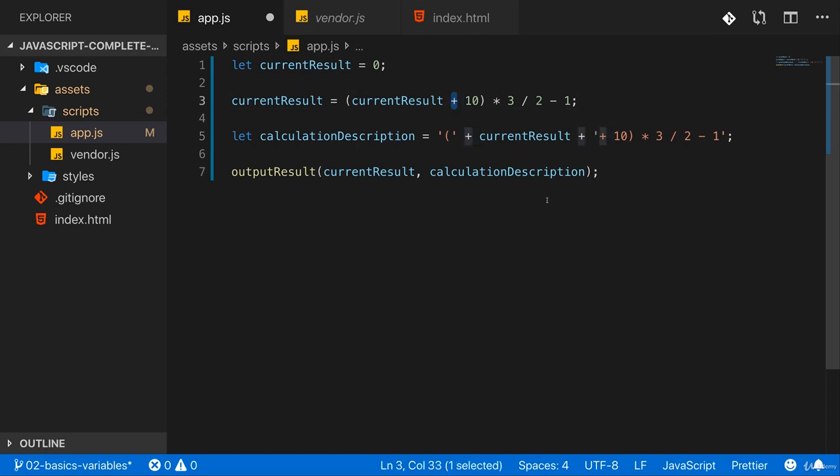JavaScript actually can also work with plus if you're using it with strings. Then it will not try to use plus in a mathematical way. Instead, it will just combine multiple strings, so multiple text pieces, to a longer text piece. And that's what's happening here. We're combining this parentheses with the actual value that lives in current result, and then with this part here to a longer string. And actually here, you should add some white space so that in the final text which is created, you have some empty space between the plus and the value that's stored in current result.